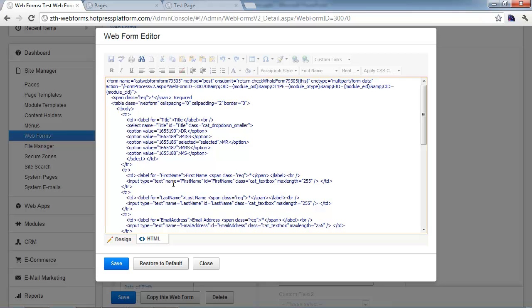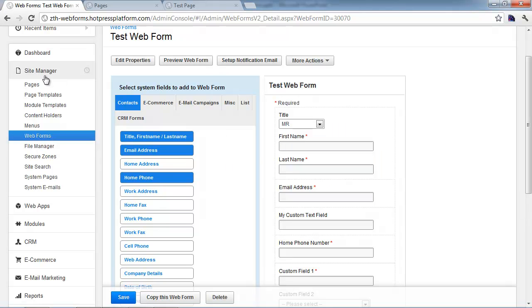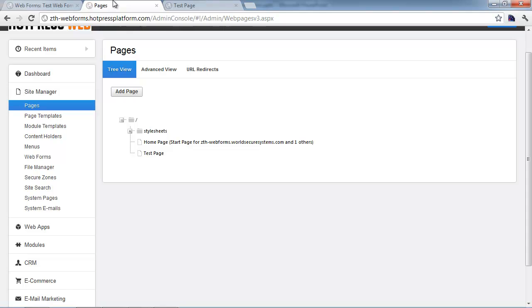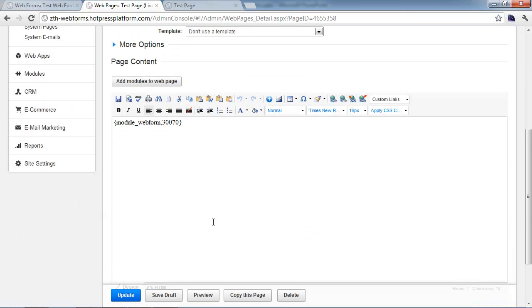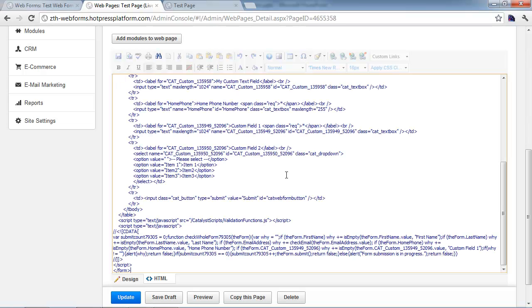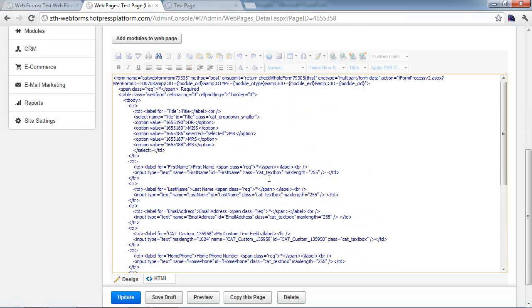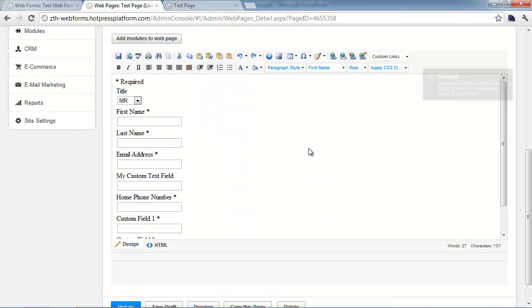So I'm going to come in here, and the first thing I'm going to do is copy the form code out of this box, and then I'm going to come over to my actual page, and I've got that loaded up here. We're going to use our test page that we created earlier, and we still have the module tag on here, but to speed things along when it comes to making small changes and quickly previewing them, we're going to paste our HTML code into the page, and we're going to save that.